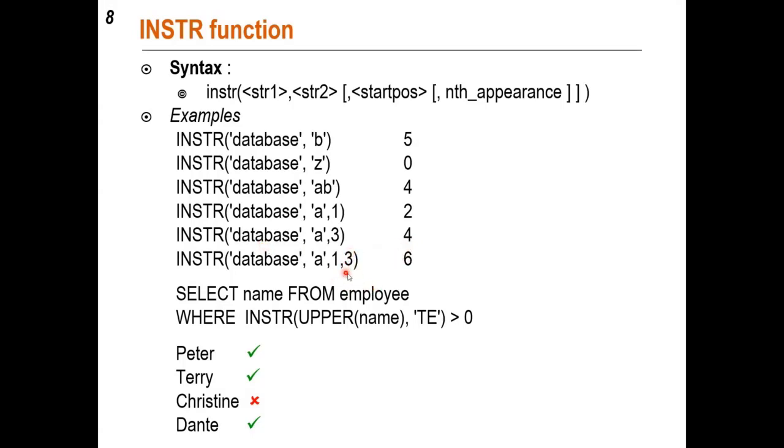Now here there is an additional number. So what do you mean by this number? Which appearance of A am I considering? Starting now, here again the same string, I want to extract the letter A. The starting position is number 1, but I want the 3rd appearance of A. So the 3rd appearance of A is here, right? This one. Okay. So the 3rd appearance is located in which position? 1, 2, 3, 4, 5, 6. Position 6, right? Position 6.